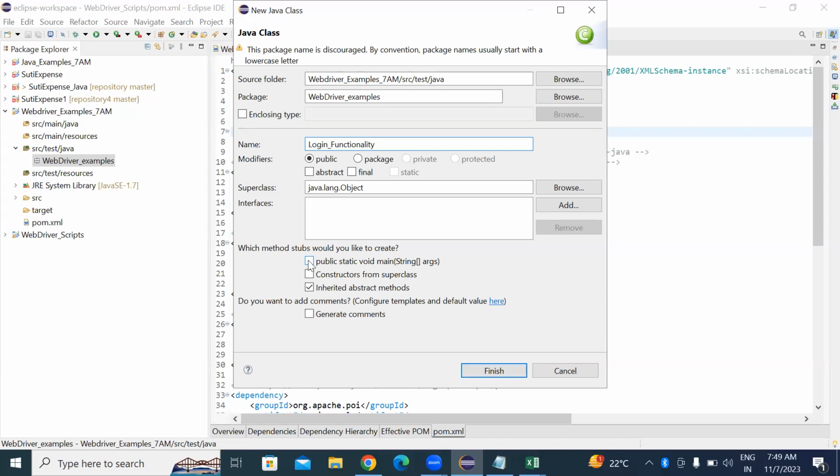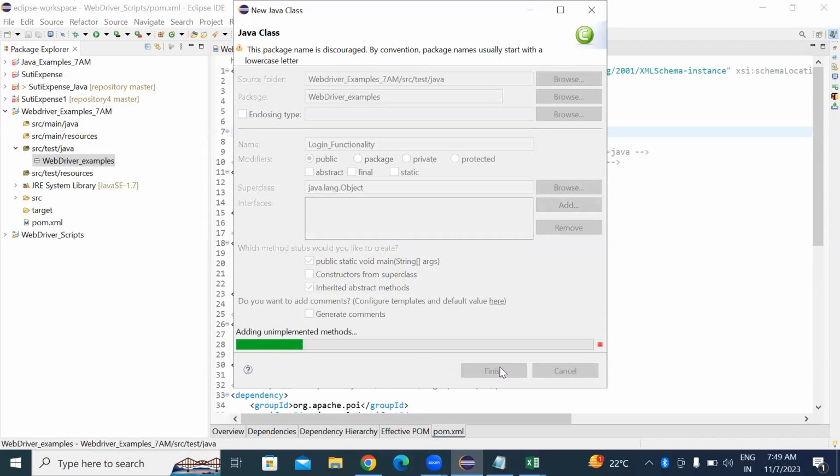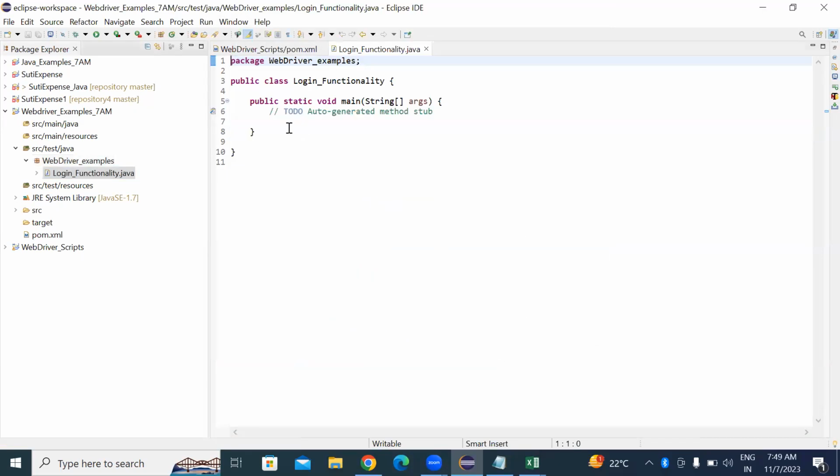What is the use of public static void main? It's the main method, because of execution. Without the main method, we cannot execute our Java programs. So that's the reason I am enabling public static void main string arguments. Clear, guys?